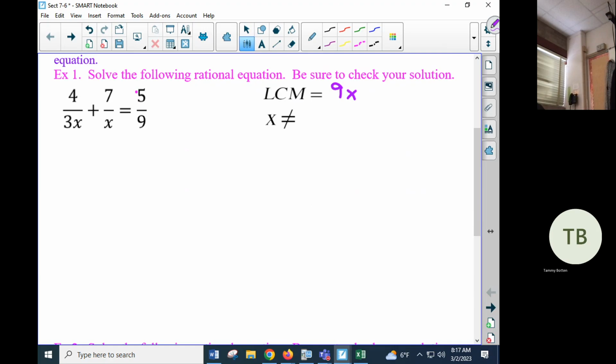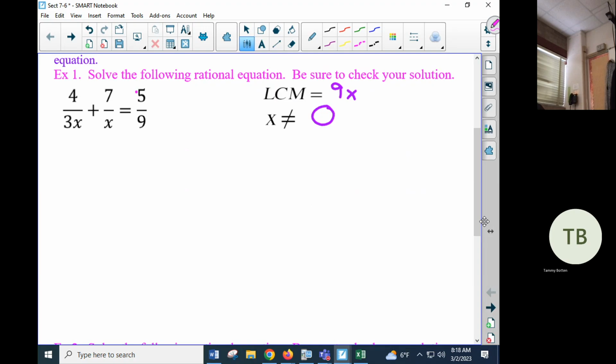When you have something on the bottom that is just an X or a Y, what that can't equal is 0. When you have X plus 5 on the bottom, that's different. But if you just have a variable on the bottom, no pluses or minuses with the variables, then it just can't equal 0.